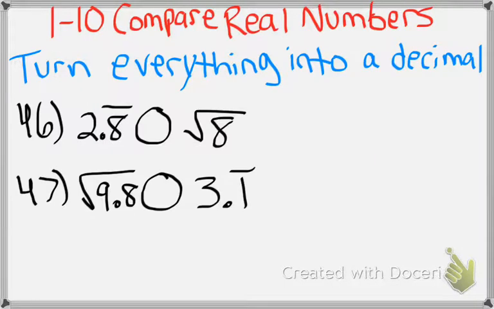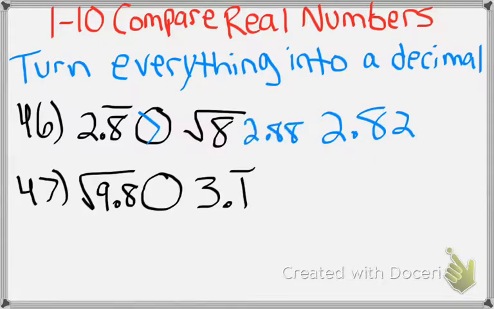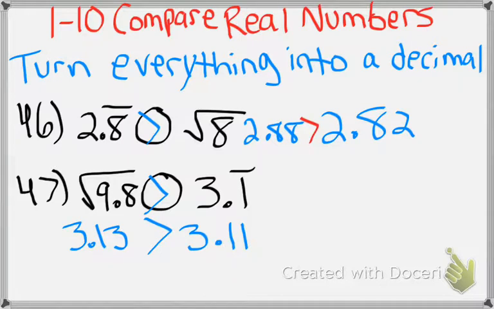Alright, so press pause and try these two questions to see if you can determine who's greater than, who's less than, or equal to, and fill it in to make it true. You know that because if you actually hit the square root of 8, it comes out to 2.82. And then 2.8 repeating is 2.88. So you can tell clearly the alligator would rather eat the bigger one, the 2.88 over the 2.82. Press pause and try the next one if you haven't done so already. Alright, and that's number 47.